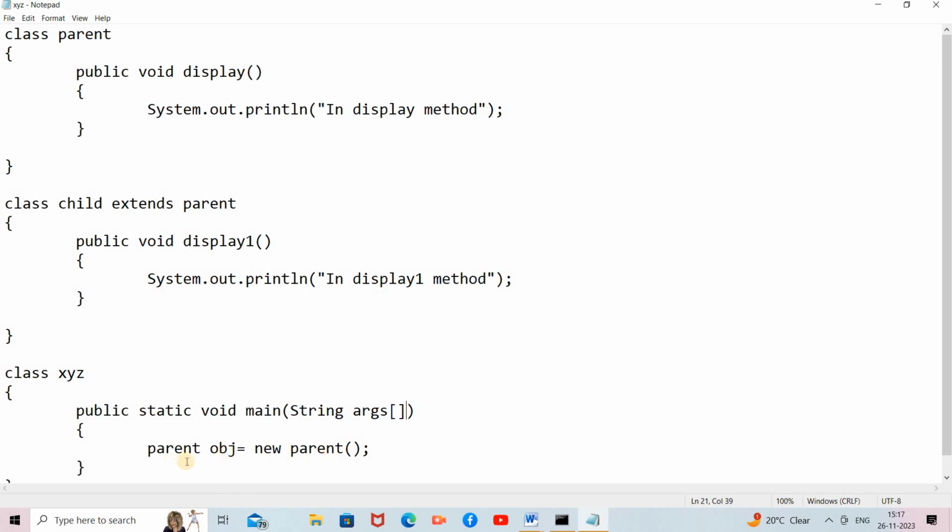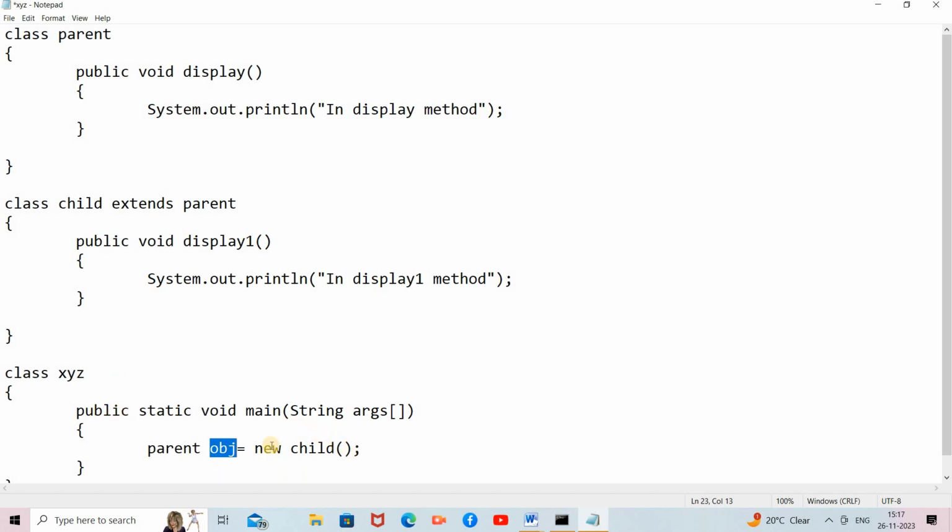But if I create a parent class reference variable, this obj being the reference variable, and a child class object that the reference variable refers to, this is known as upcasting.